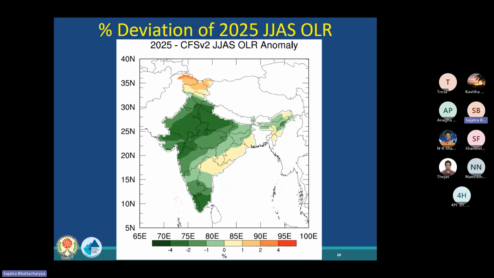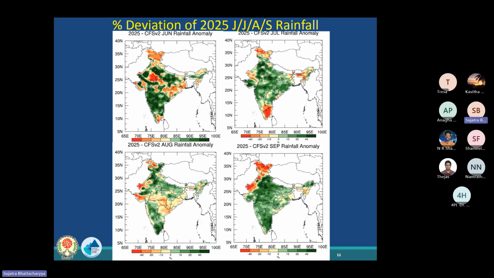Compared to rainfall, OLR gives you a very smooth pattern. OLR shows the region which is cloud free, mostly during the monsoon. But what is important to see here is the evolution in individual months. For example, this is for June. June rain is by and large above normal in most places except some parts of northern Rajasthan and over the Orissa region.